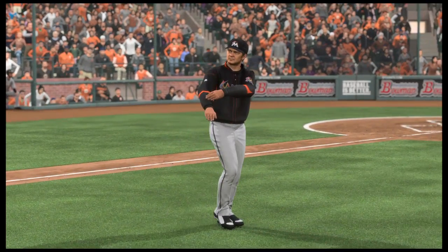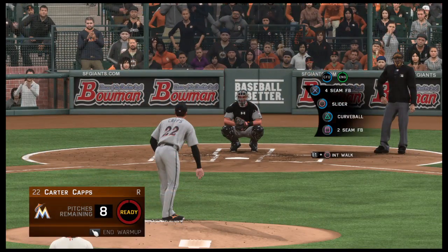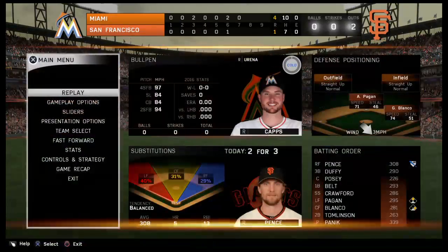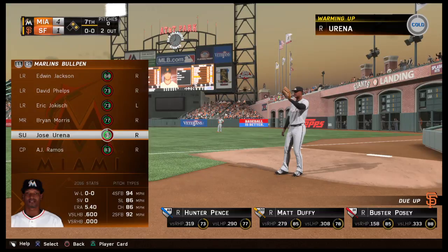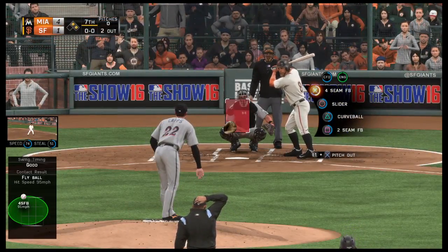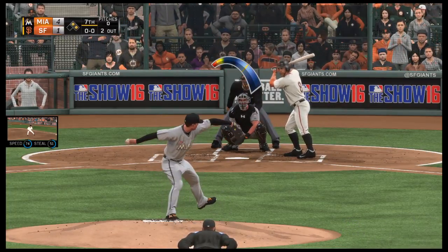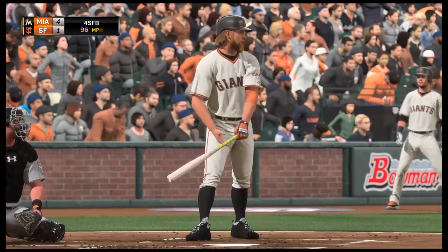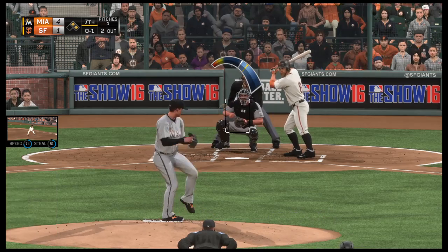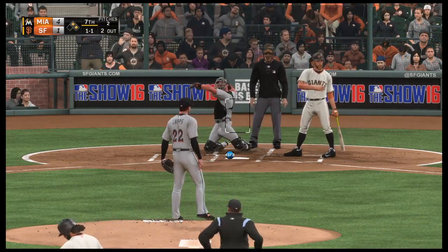Now the Miami manager's up out of the dugout and on his way out to the mound. And he's going to motion for his bullpen here. That'll do it for the starter tonight. Hunter Pence will stand in now in what could be a real make-or-break situation. And you think at this point you have to get something out of this inning. The further you get into that bullpen, the tougher it's going to be to claw back from this deficit. And a fastball's in there for strike one. Is that really the spot you want to be messing with here? Shouldn't be. That's a danger zone if you ask me. And a fastball in the dirt that's taken for a ball.